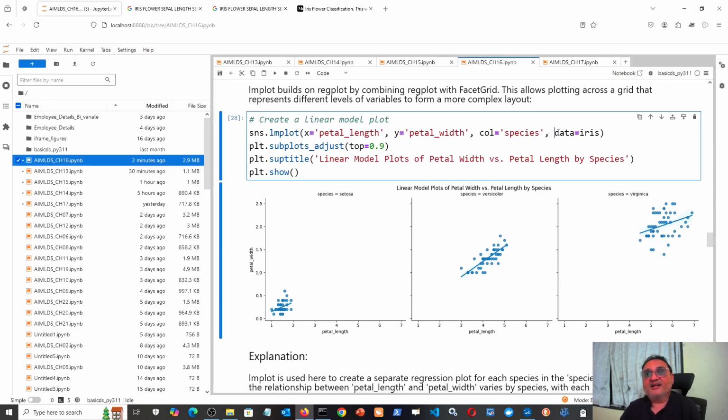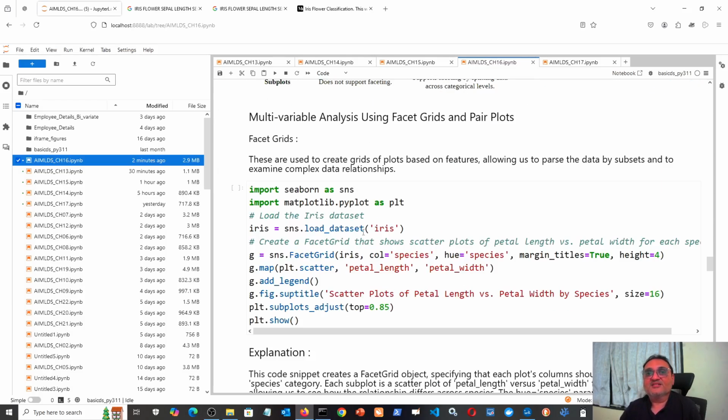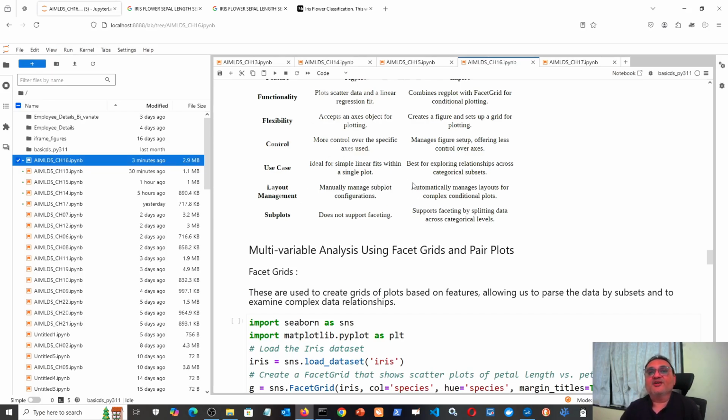It will take the data set, divide it internally into three species, fit a line for each species, select appropriate scales, and draw the plots for three species separately. So lm plot is very powerful, and it can work for any number of species, 10 species or 20 species. But then it will adjust so many things on its own, and therefore it is not customizable.